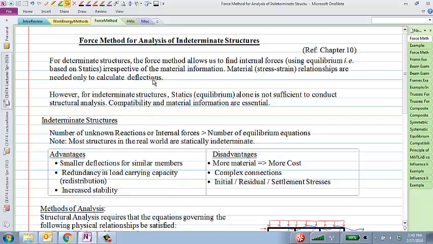But if I have an additional support in the middle, and then I apply a tip load to the cantilever, that immediately becomes an indeterminate system, right? And in that case, the reaction at this point would depend upon the material properties of the beam itself. So anytime you have an indeterminate structure, equilibrium alone is not enough. You need to have compatibility. Compatibility you need in any case, always, but it's the material behavior that allows you to find the internal forces.